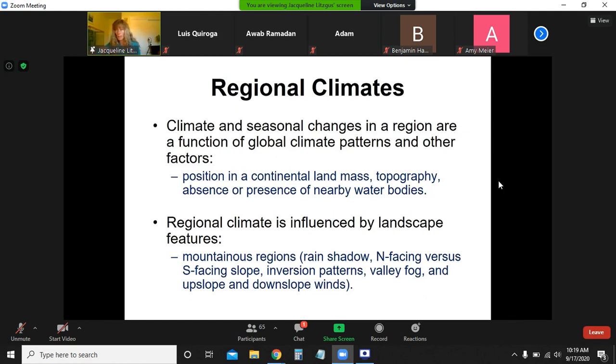So also, regional climate changes with altitude in mountainous areas too, right? So there's the surface variation, but there's also the vertical variation. So it's colder at the top of a mountain than it is at the bottom. And so you have a drop of 1 degree Celsius in temperature for every 100 meter rise in elevation, generally speaking, right? So it gets colder as you go up. And then again, large bodies of water, like the oceans, can act as heat sinks, and so that's going to moderate the regional climate in coastal areas. The example, again, being like for Vancouver, where they don't have very extreme summers or very extreme winters compared to, you know, the Midwest of the U.S.